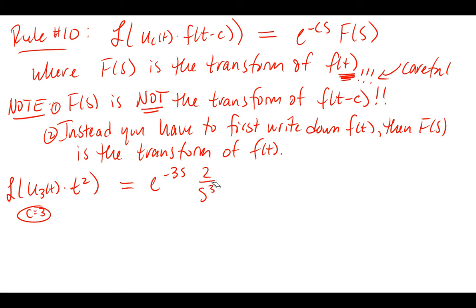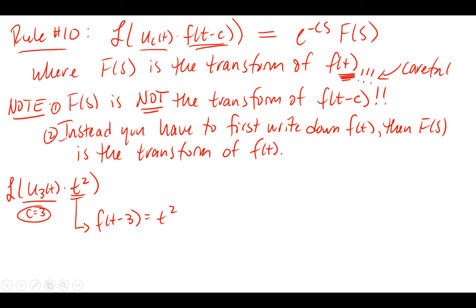So what's right then? Erase that. So just be methodical. When I'm doing matching, of course that matches that, yes. Which of course means I'm not ready to write an answer down yet. I'm going to say, oh, well that has to match that, which means little f of t minus 3, because that's c, has to be t squared. So I encourage you to, before you even start to write down an answer, do a little side problem where I say, okay, whatever's here is this. Write that down. Because now I know for my answer, and yes, of course, my answer is coming, my answer is probably going to be e to the negative 3s times big F of s, right? That's going to be my answer. So I didn't mean to pre-scold you.